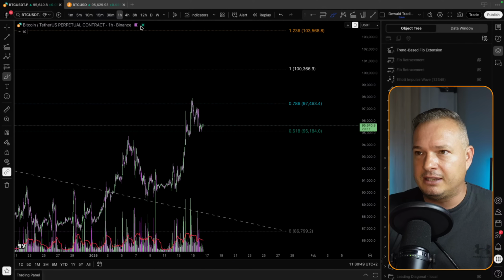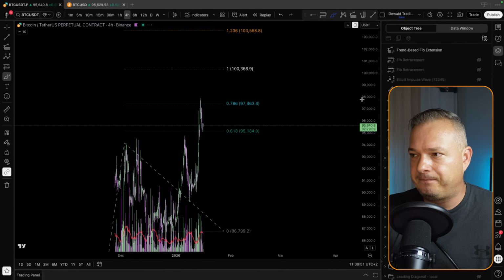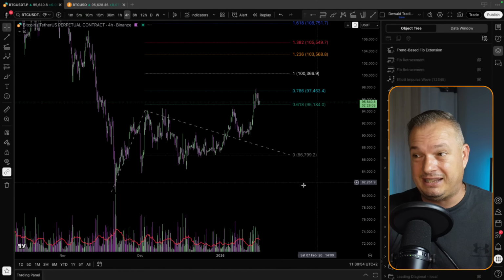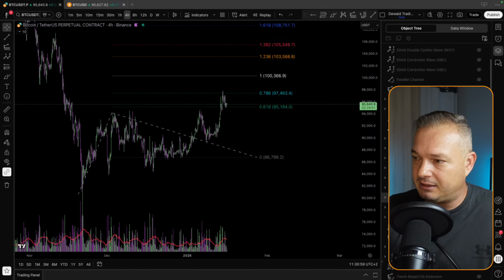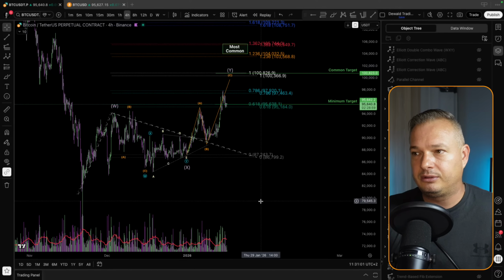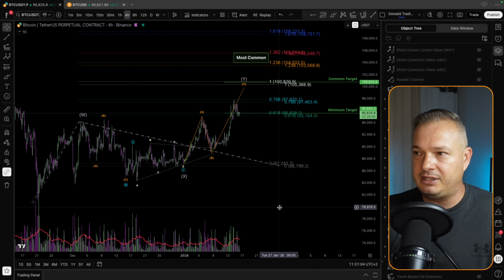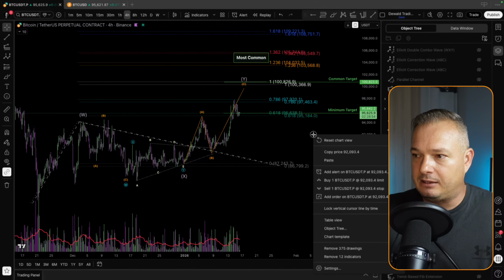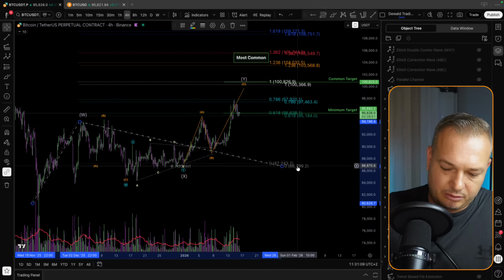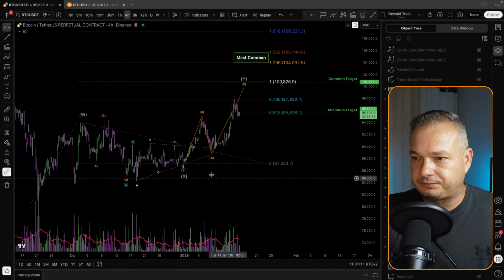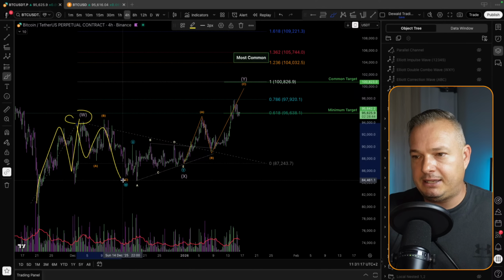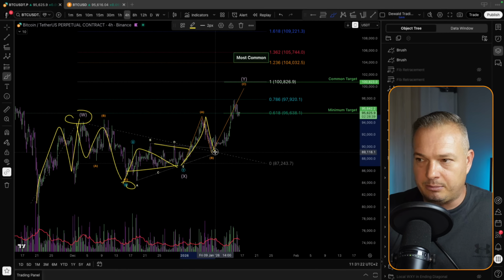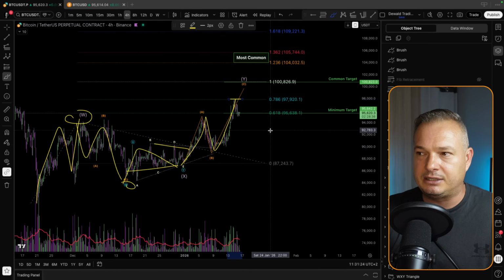Let's go here onto the larger time frame. This scenario still looks very sexy. Let me just take one of these fib levels out of the way. There we go. Three-wave structure in W, ABC in a W, X, Y triangle, and now you're forming an A, B, C here to the upside. The 0.786 got smacked.